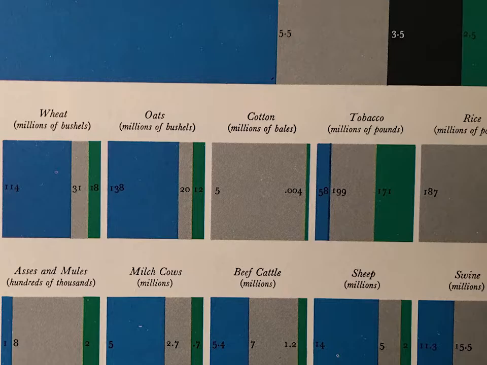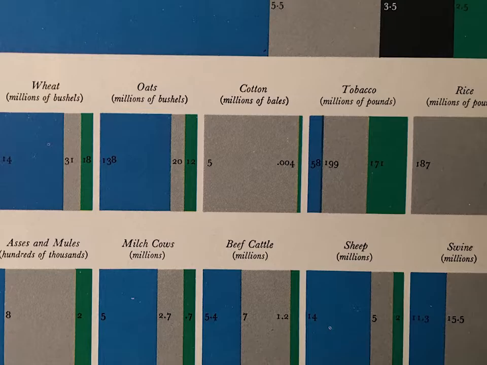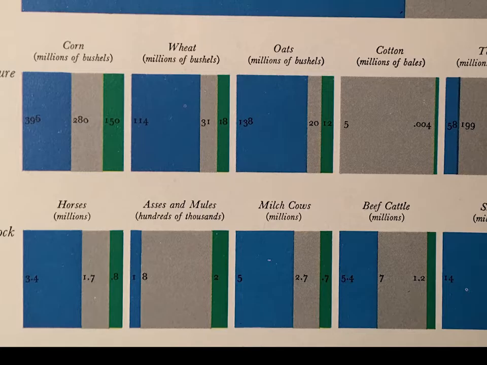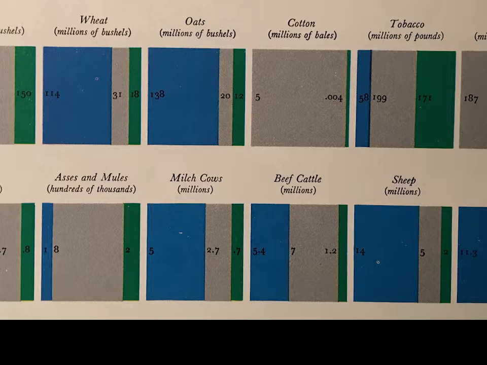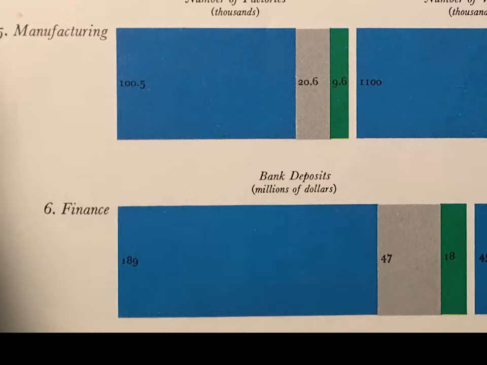The South, agriculturally, really only produces cotton and tobacco. I mean, rice is going to be a staple food. There's going to be a lot of calories in it. But in terms of livestock, in terms of beef cattle, in terms of milch cows, those are cows that make dairy products, sheep, the Union is going to have a distinct advantage. Not only just in terms of factories, but in terms of money as well.